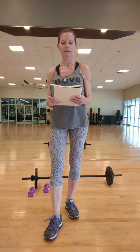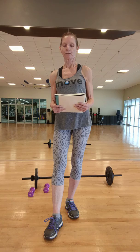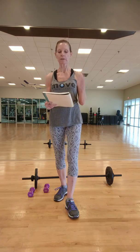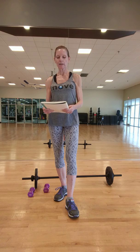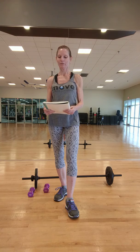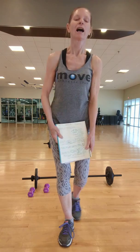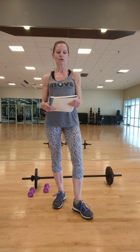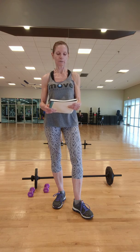Vitamin B9, folic acid, or folinic acid. Those are the two chemical names. They both mean the same thing. The key ingredient in the making of the nucleic acid that forms part of all the genetic material. Okay, I really need my glasses. Anyway, it's the nucleic acid that forms part of all the genetic material in your body.